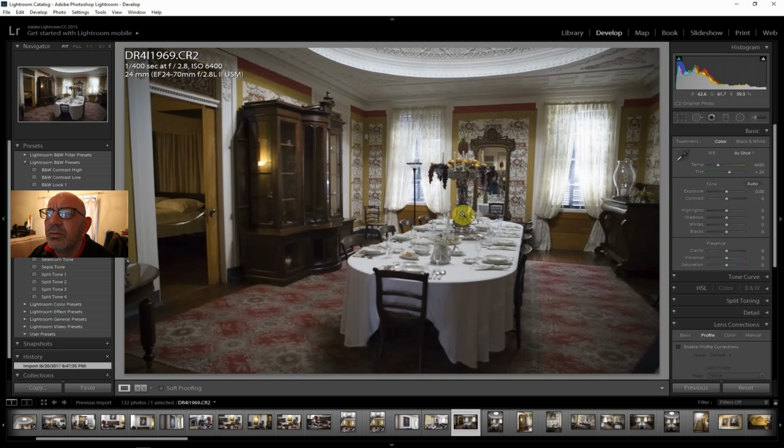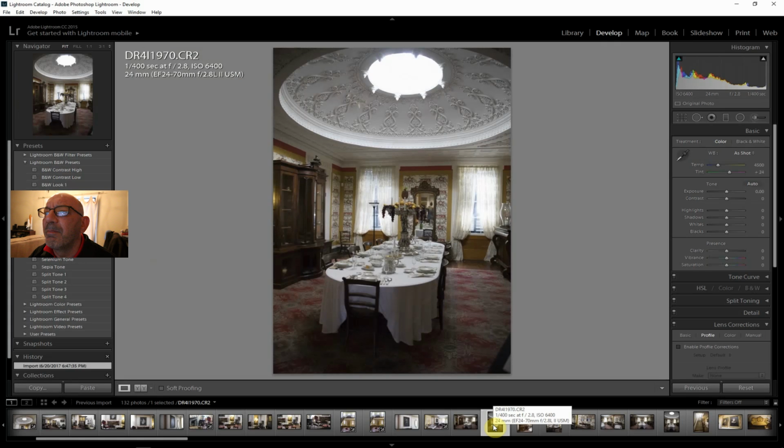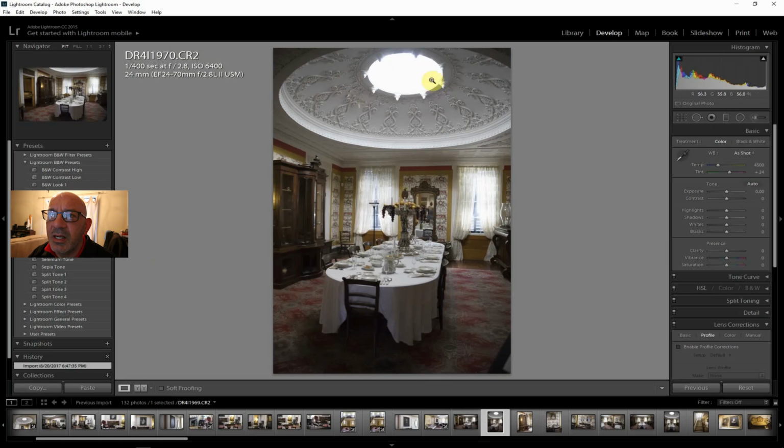But then he had nowhere to store it, so he went to a cabinet maker somewhere and got them to specifically build this cabinet to house this. And I was trying to get the skylight. This is the opposite room with the other skylight in it.